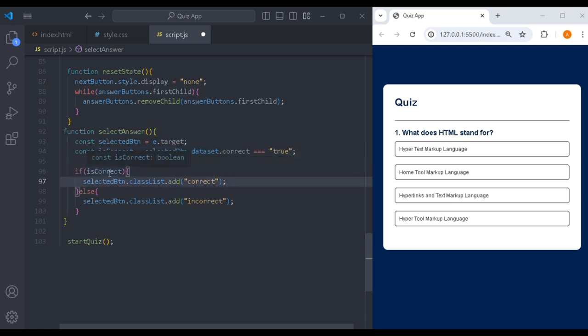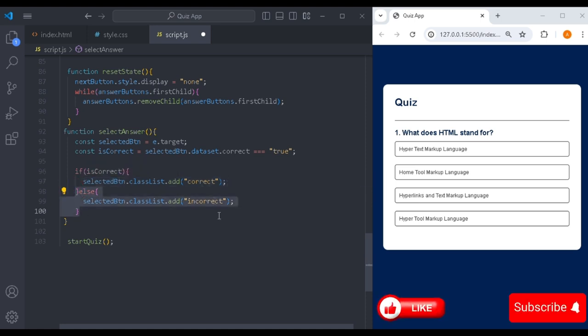So if it is true, it will add correct, and if it is not true, this will add incorrect.